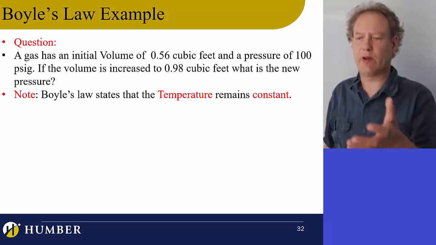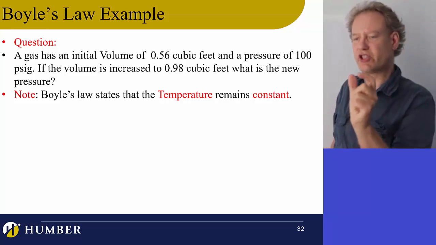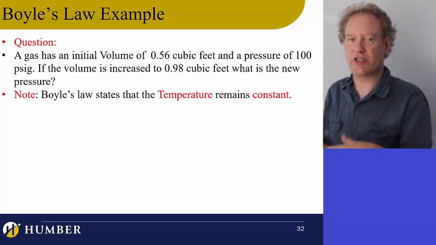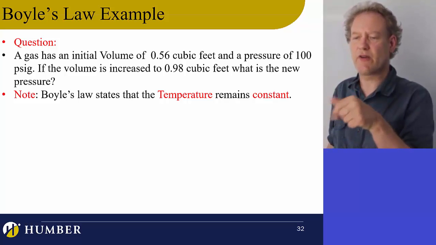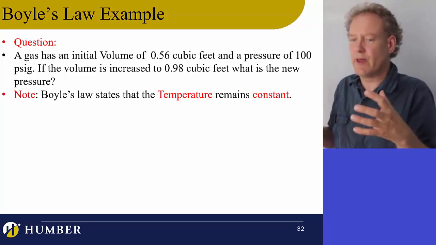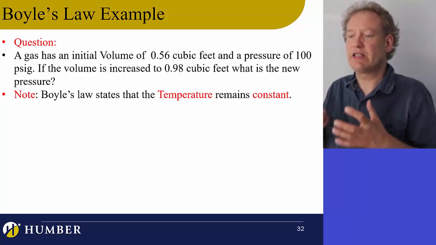And here's a question of a Boyle's law example. A question has an internal volume of a certain amount of cubic feet. Now, we're talking about cubic feet. This could be cubic inches, cubic millimeters, doesn't matter, as long as we're consistent, it'll work out. And a pressure of 100 psig. If the volume is increased, what's the new pressure? Well, Boyle's law states that temperature remains the same, okay?